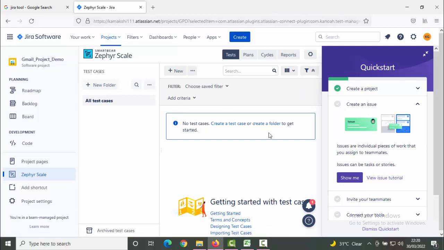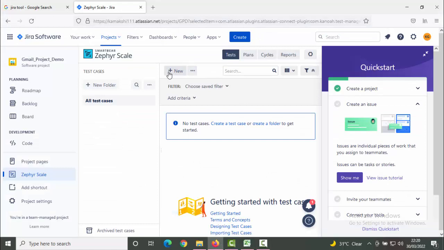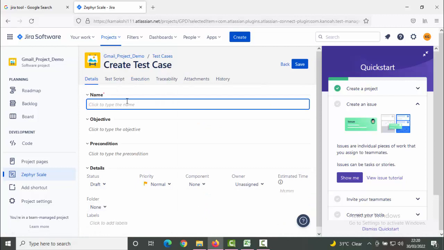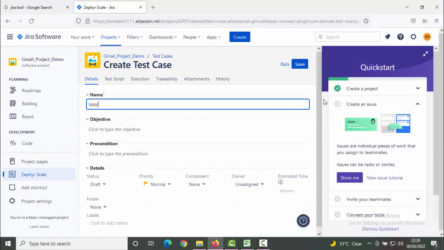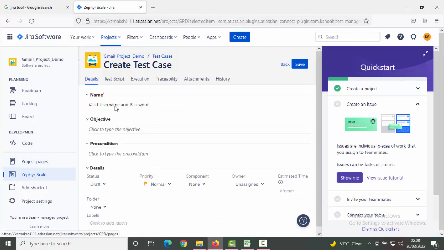So in order to create the test case, firstly we'll check what test cases are available. So this is one test case available. We'll just go to this and here we'll give the name to the test case. That is verify username and password. Okay, so this is the name of my test case. This was mandatory. The rest of the things are optional. Still, we can check in the document.